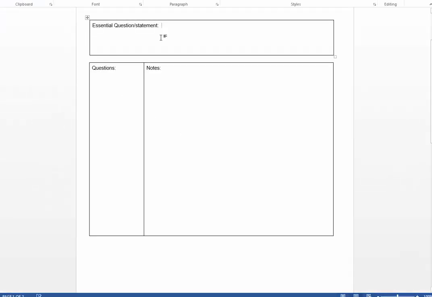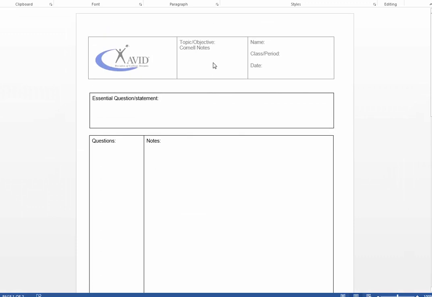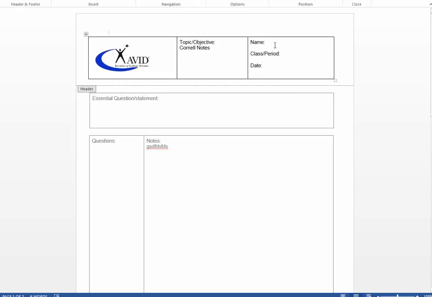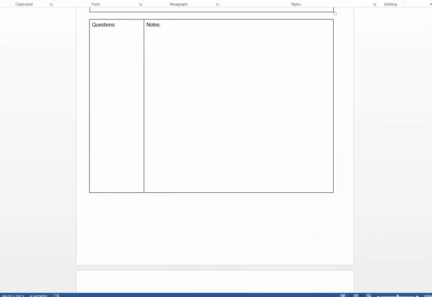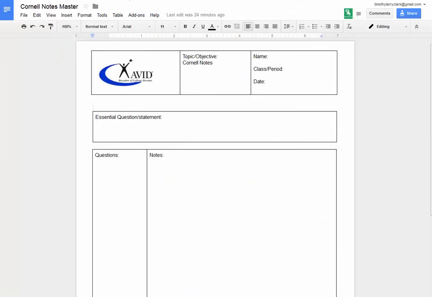We'll go to Edit Document, and you can type all of your information in and save it. The name, class period, and date is all in a header, so you'll have to double click to get into it. But don't make it harder than it is. Type your questions, type your statements, and that will be useful for all classes going forward. It'll be especially useful for this assignment we're about to do.